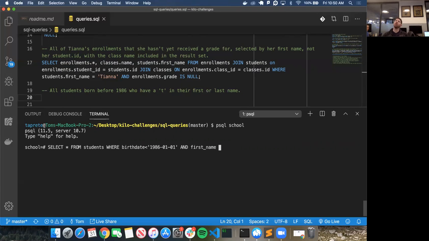How do I check to see whether a first name has a T in it or not? Modules before and after T. So first name, what is it? Like or I like? I like. It can be a first letter. It can be capitalized. So I like. What's the difference between like and I like? Case. Case sensitive. I like.